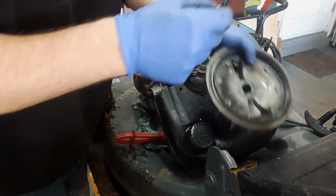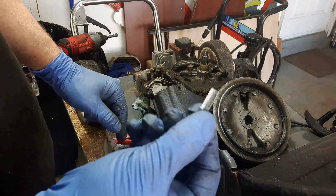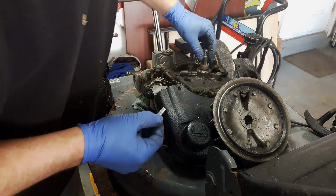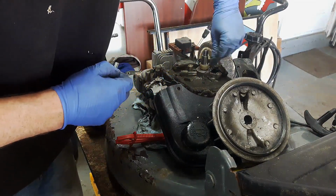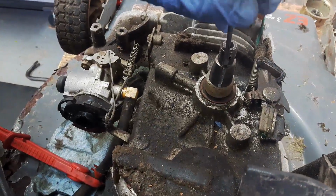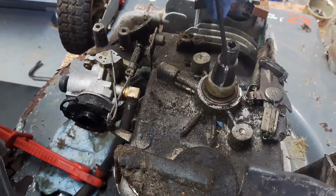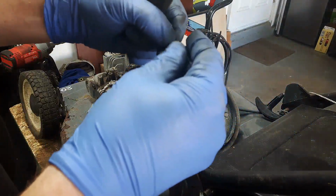And here is half of our key that's been busted off, and the other half is still embedded in the other keyway on the engine, so I have to dig that out. Alright guys, so to get this guy out of here, I just came in with this tiny screwdriver, and actually started to just pry away like this, and the rest of it comes out. So there you go, there's two halves to a flywheel key.